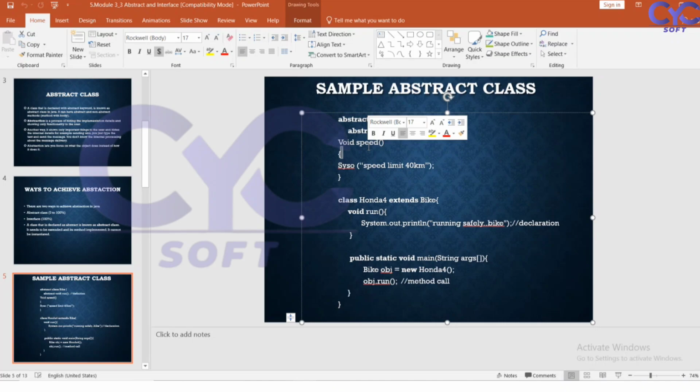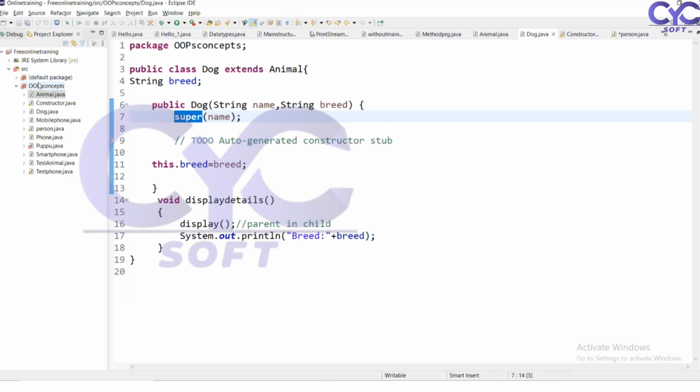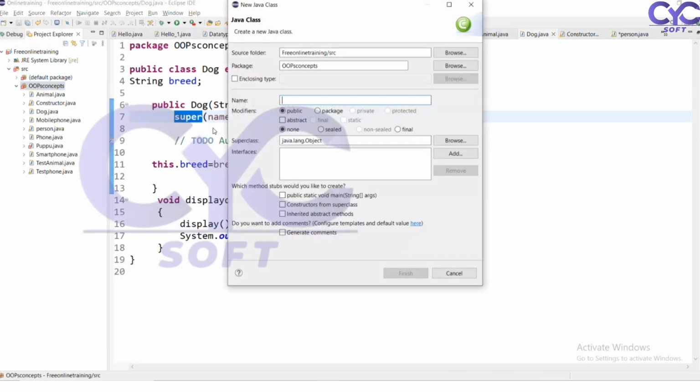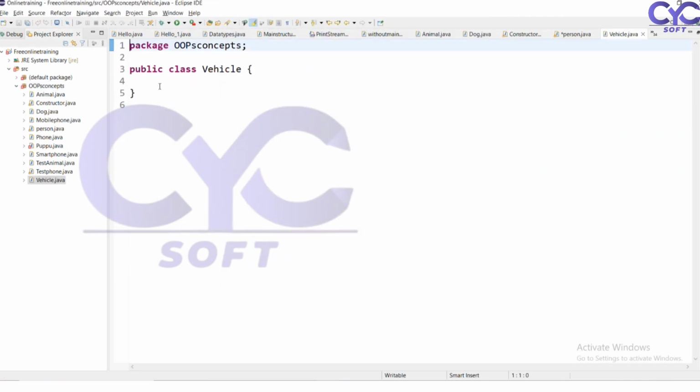So we will see the program. I will create one class as Vehicle, and I will create this one as an abstract class.